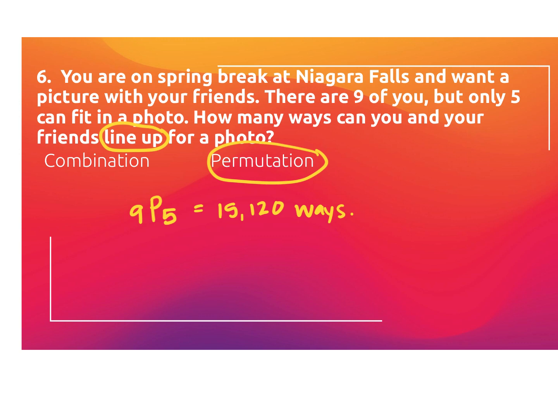Okay, so this concludes your notes. Your homework today is to go through and read your word problems and decide, is order important? If so, it will be a permutation. If order is not important, it's going to be a combination. So first you're going to choose which one it is and then go ahead and do the math. When you do it, I need to have this and your answer. So don't just give me your answer, but make sure that you're showing me how that would be set up and how you'd use that in your calculator. So that 9 pick 5, or 9 choose 5, depending on if it's a permutation or a combination. You need to show both things and not just the answer.